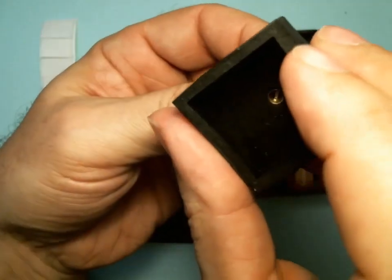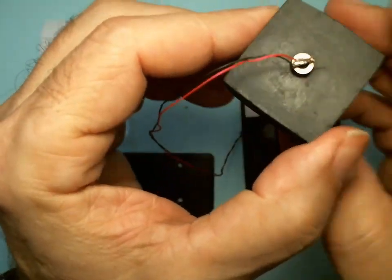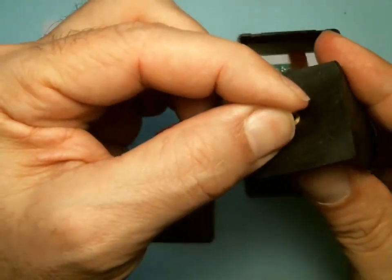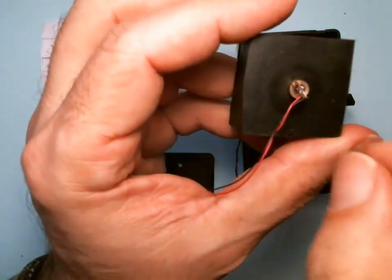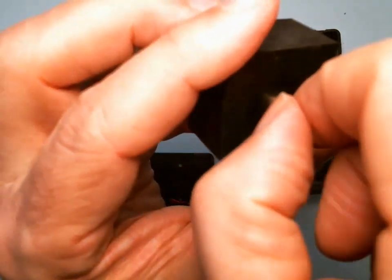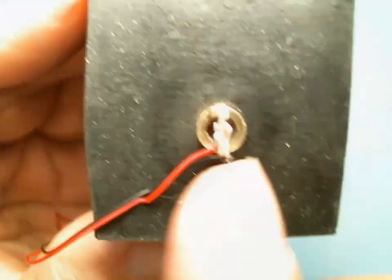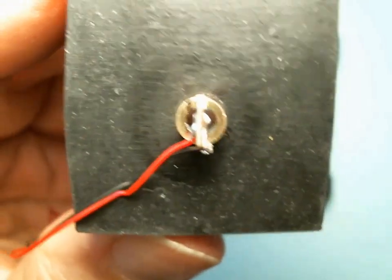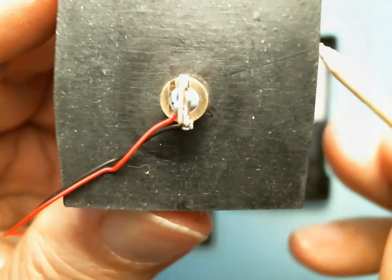Good, so now it's caught the threads, and now you want to align the circuit board so it's parallel to the sides. Right now it's a little off axis, so I'm going to rotate it a little more. So see how it's aligned? This circuit board is aligned now with the sides.